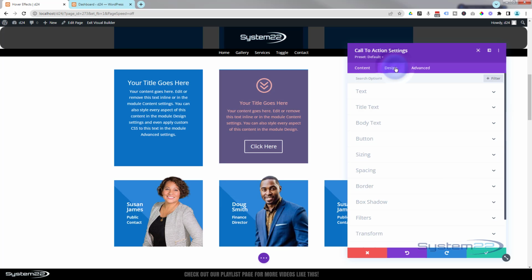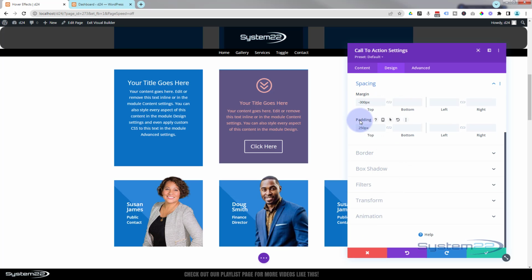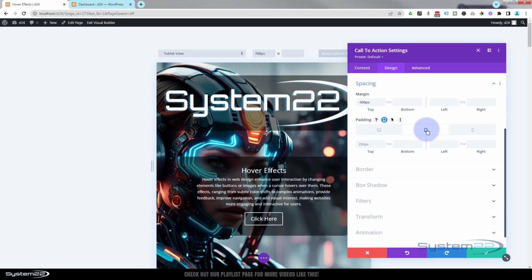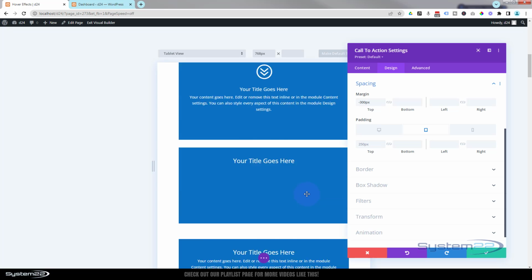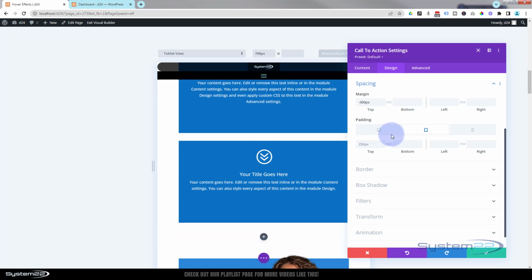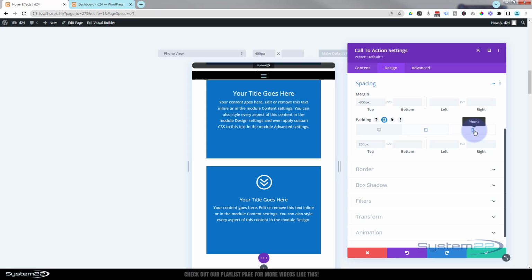One thing I'll mention is if you want to adjust this for tablet and mobile, hover effects usually work best on desktop, but you can use them on tablet and mobile. The only thing is they'll have to tap on them. So if you want to use this for tablet and mobile, go down to your design and spacing, hover over the padding and margin, get the little mobile phone type icon up, and you can change the amount of padding for tablet. Just roll down to where we were working, and mobile if you need to right there.